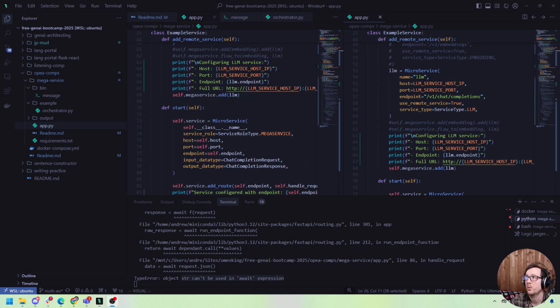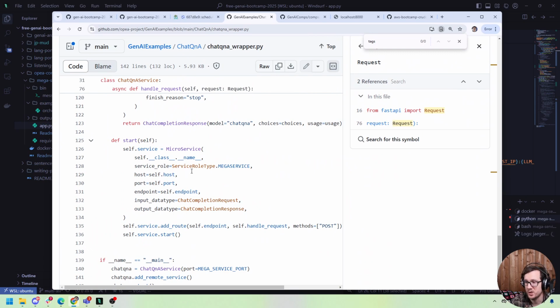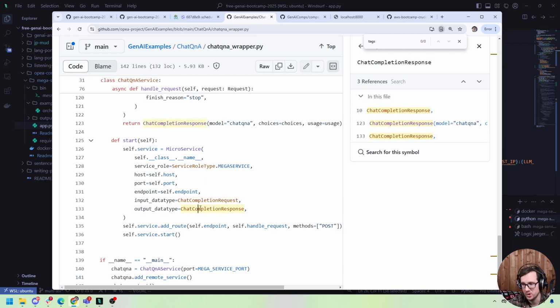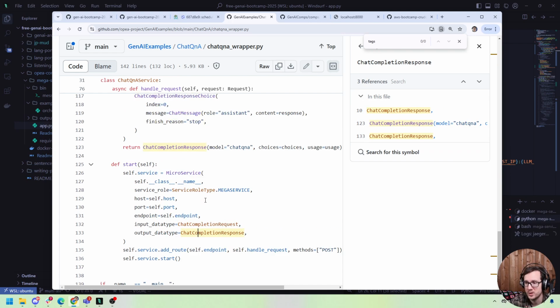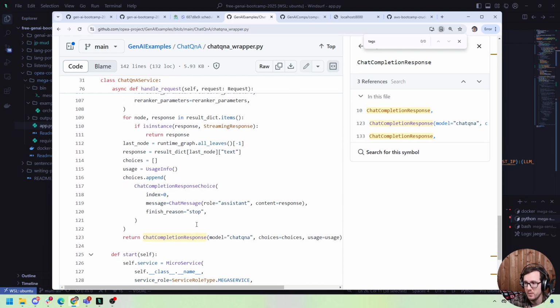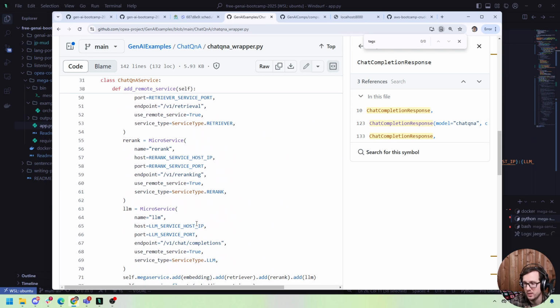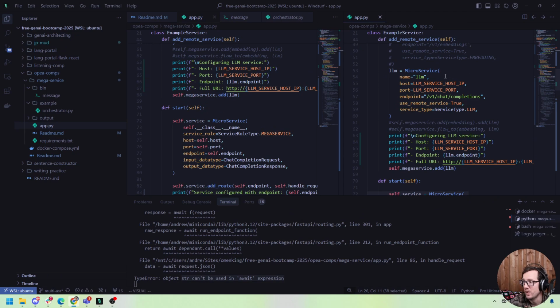All right, okay, so the start function. They have a start function too. This is where they define the service, which is our endpoint. And this one has chat completion, request, and response. That totally makes sense. Okay, so this one makes sense. And then the other one here is the LLM, which we have over here, and we have that as well, right? So we go here, we have our LLM here. LLM, et cetera.